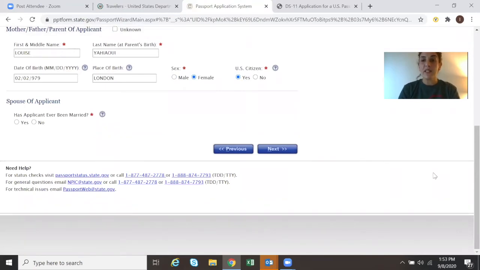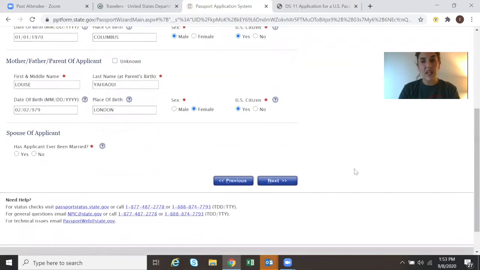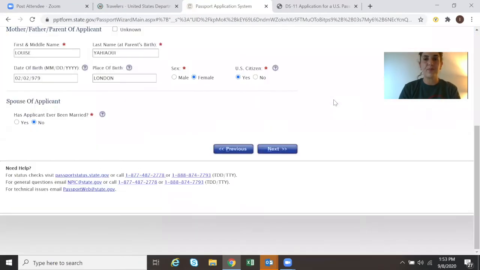What you do need to do is have that birth certificate, and again, we'll come back to it, but you don't need to have birth certificates for your parents or any proof of their identification. This is going to ask if you have ever been married, and obviously you're going to tick appropriately, but Brutus has never been married, so then we are going to move on to this next section here.